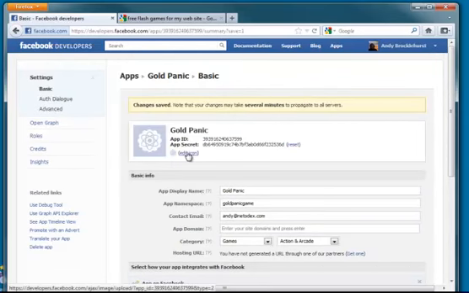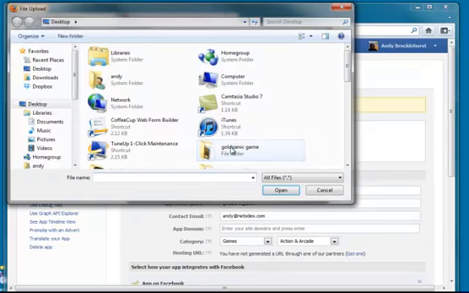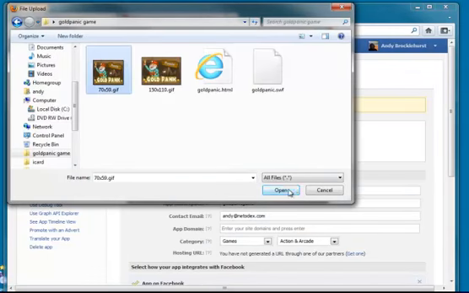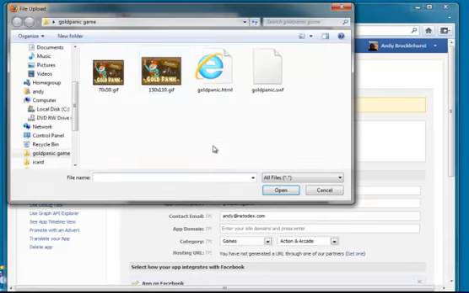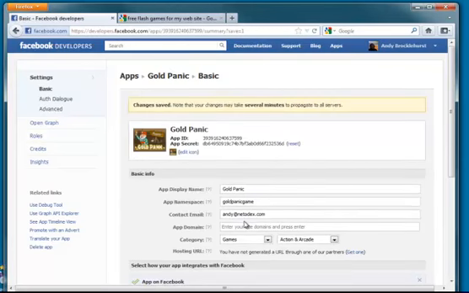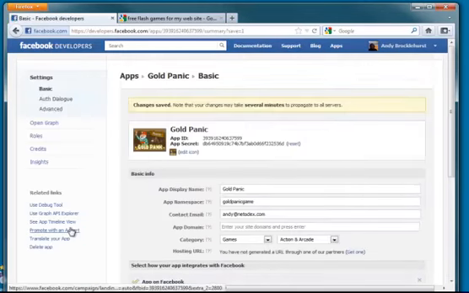I recommend that you do this part, edit the icon and the graphic for the game. Now the game that I've downloaded actually has suitable graphics in it already. They come supplied, so I can do those, and I can set one for the main game as well, so use a larger one for that, or you can create your own. So that's those done, save changes, and we're ready to go. That is the app end of it set up on Facebook. There's no need to change anything else other than those fields there.